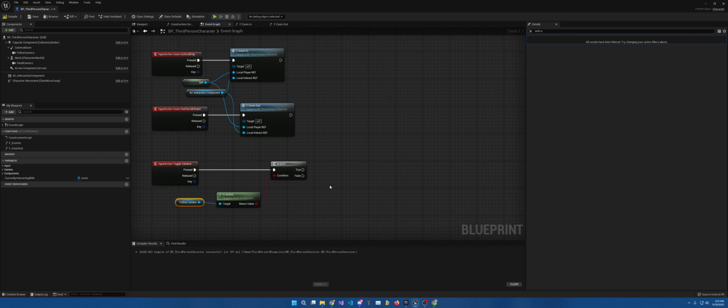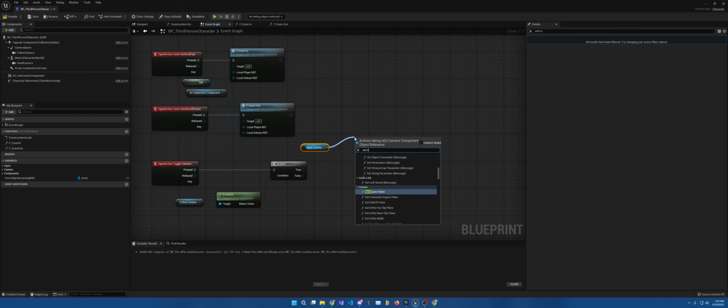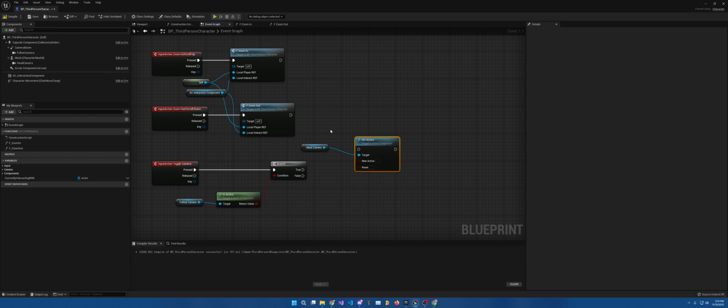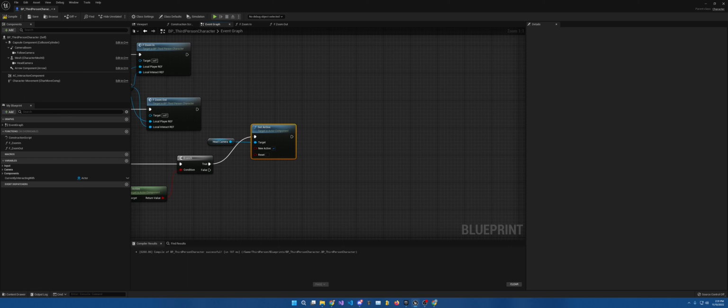If it is active, we are going to get the head camera and set active to this. Place that in here. And then we're going to get the follow camera. Again, we want the set active. And we're going to set that just like this.